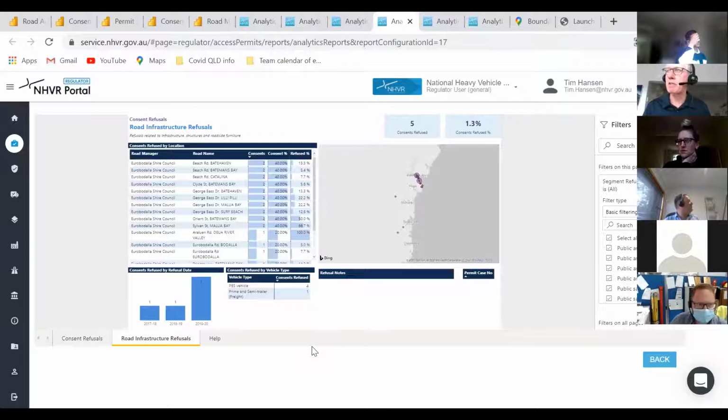Maybe there weren't any specific notes put there, but I was doing a similar meeting to this with Penrith City Council a few weeks back, and the beauty of it was you could see whatever notes were written in the response. Instead of having to go into the individual cases to find them, this is where they'll be. So you've got access to the tabs that I'm showing you now. You can see all of that information.